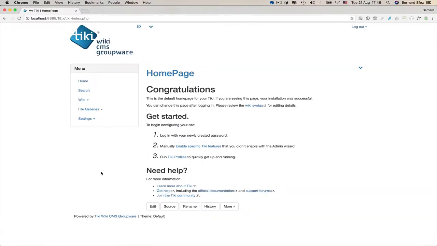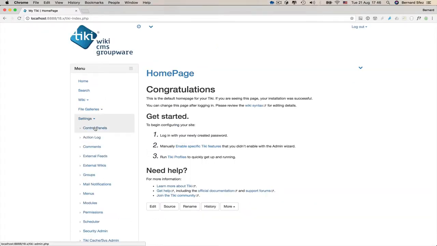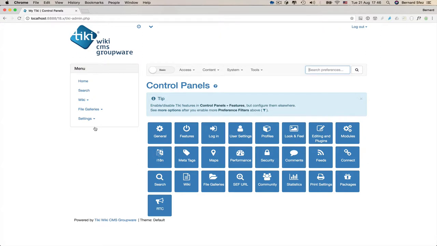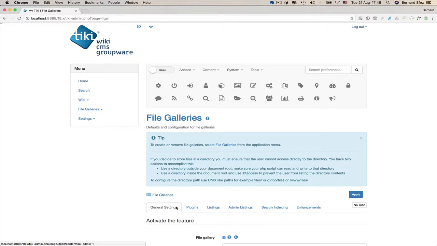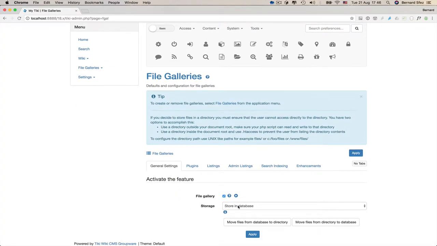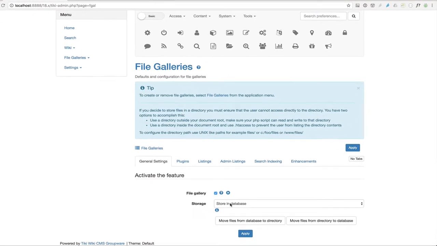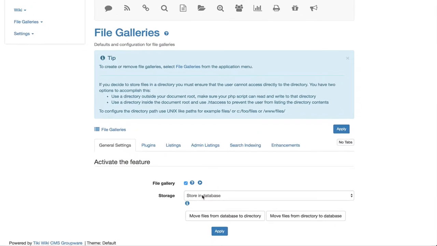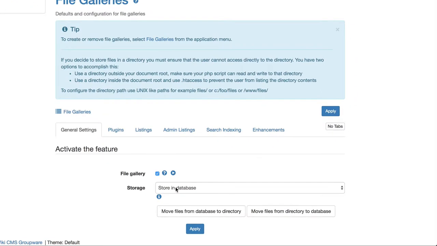As usual with Tiki, this feature comes with its own admin control panel where you can turn on and off dozens of options and enable more advanced parameters. It is time for me to talk of an important setting about file storage. By default, on a new installation and to ease the setup, Tiki will save your files in your database. This is okay in case you have a few images like a logo and some illustrations.